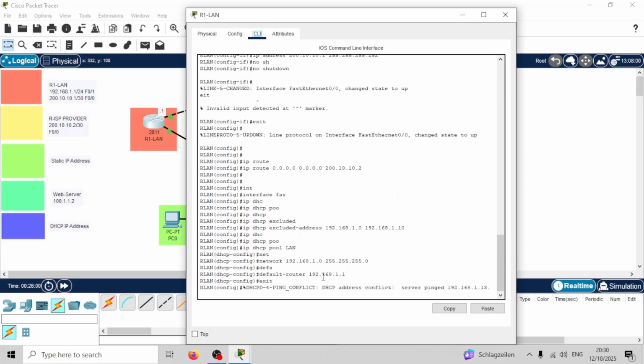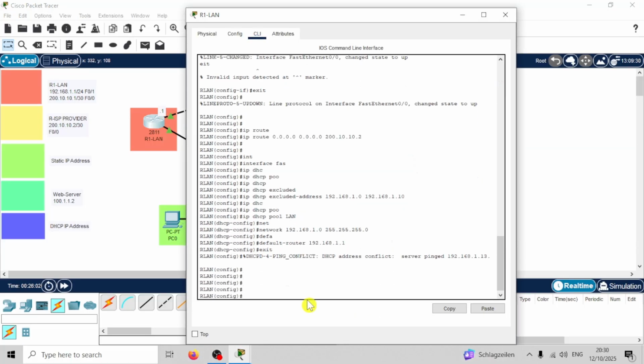So go to the router LAN. I will explain at the end of the comments what I typed here.